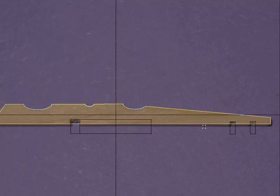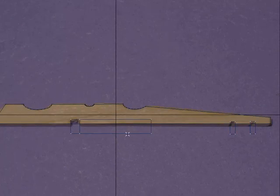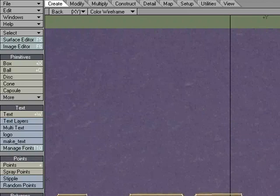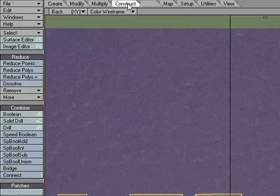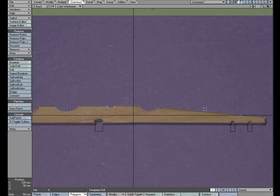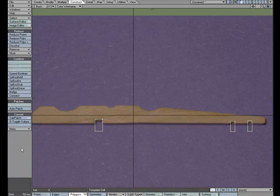And now what I want to do is, well, I just realized that I accidentally made an extra polygon there. I'm just going to delete it. Okay, now all I'm going to do is come over to construct, drill down the Z, and I'm going to use tunnel, and it just punches that right out. Now normally I keep my cutters just in case if I ever want to come back to it, so just know that's what's in layer 2.